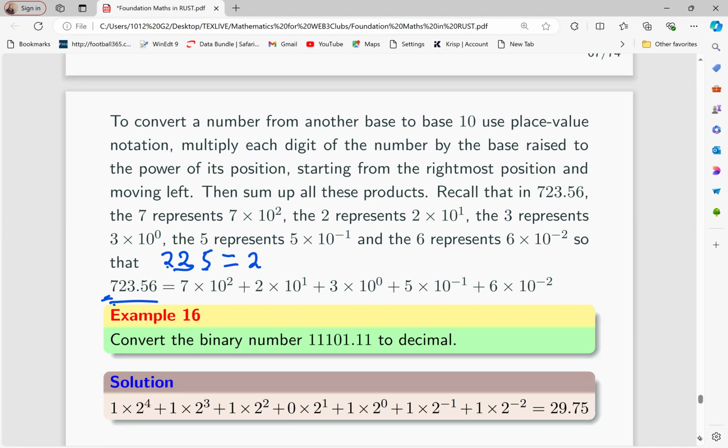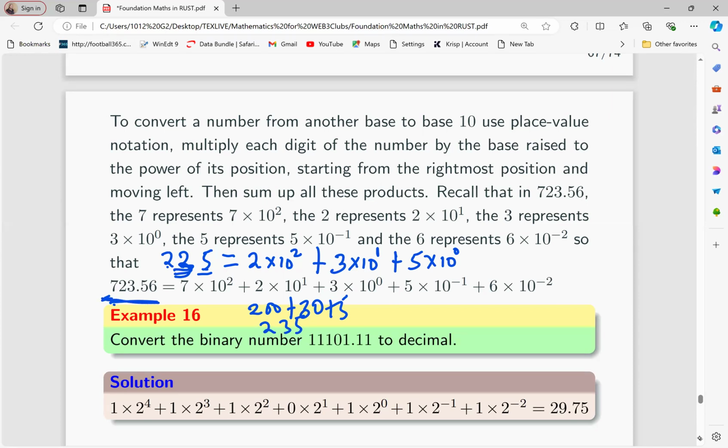The place value of this number is 200, which we write as 2 times 10 raised to 2. And the place value of this number is 30, which we write as 3 times 10 raised to 1. And then the place value of this is just 5, which is 5 times 10 raised to 0. So this number is 200 plus 30 plus 5, which gives you 235.